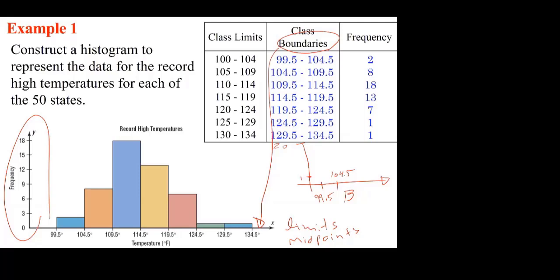Just for the sake of argument, if you pick any of these, if you look at this one, this has number 18, and this is the height 18. This one has the height 8. To the right of it, this has the height 13, and so on and so forth. So I hope it's clear. So coming up with the histogram: bars are adjacent, the horizontal axis uses the boundaries, and the vertical axis uses frequencies in this case.